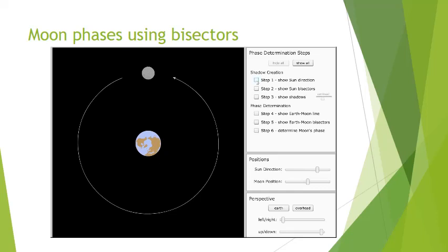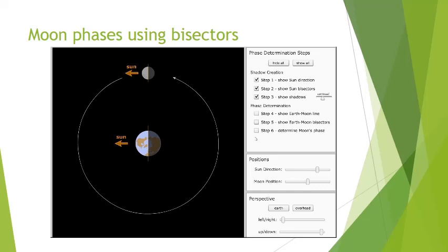What we can do is first of all put on the sun. So our sun is to the left of our screen, shining. And what we can do now is to create bisectors. If the sun is on the left side of our screen, then notice that the left side of our moon as well as the left side of the earth is going to be lit up. And the side that's facing away from the sun is going to be the unilluminated side. So I'm going to go ahead and shadow those on. Notice that now our sun is on the left side of the screen, and therefore the left sides of both our moon and our earth are lit up, and the right sides are not illuminated.